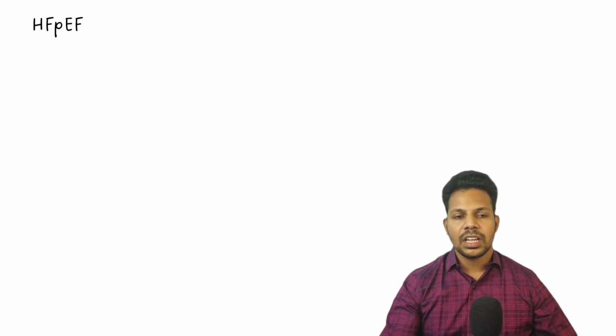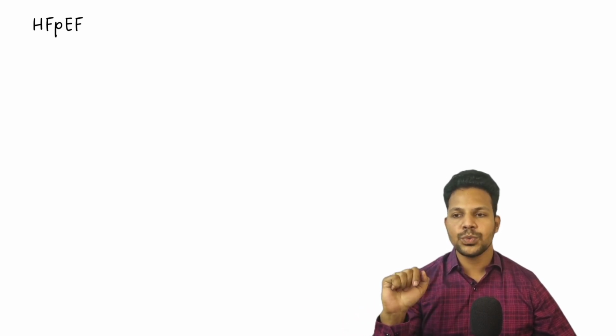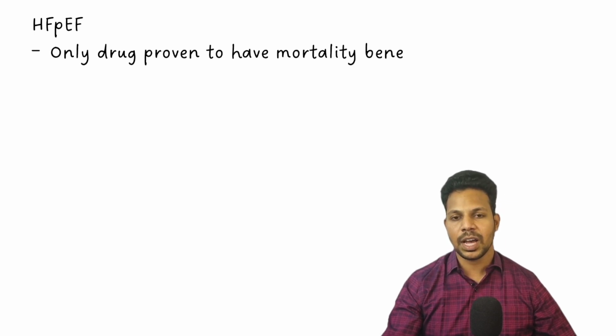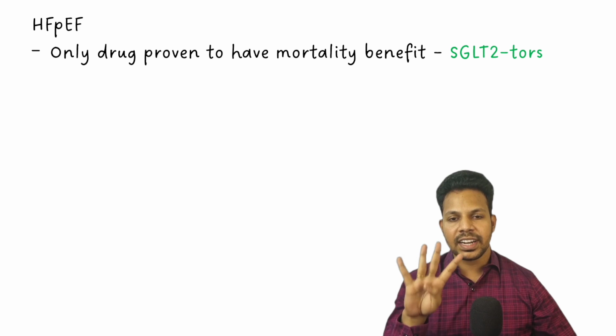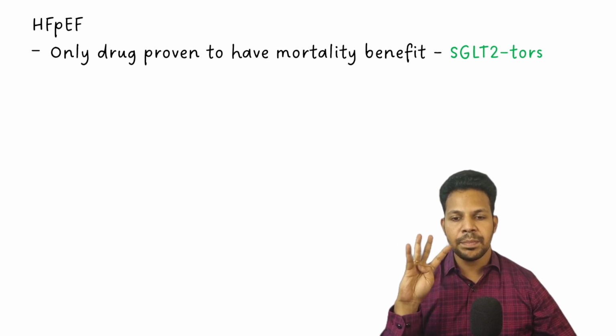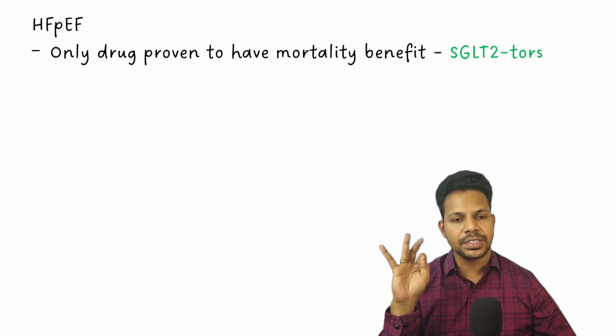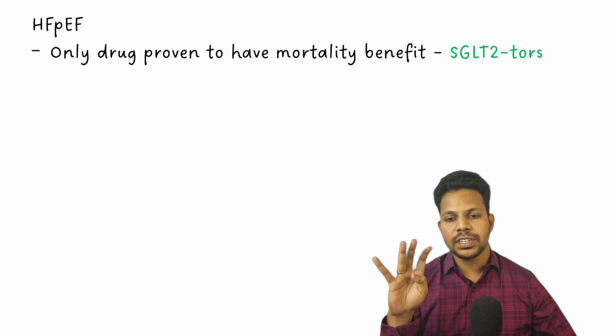Now, when we talk about heart failure with preserved ejection fraction, even till last year we used to say there is no drug that has been proven to have a mortality benefit. Now we have a drug, which is SGLT2 inhibitors, among MBAS. Of course, I have not mentioned this yet. So the four first line drugs that are used in heart failure are M, B, A, and S: mineralocorticoid receptor blockers, beta blockers, ARNI, and S for SGLT2 inhibitors.